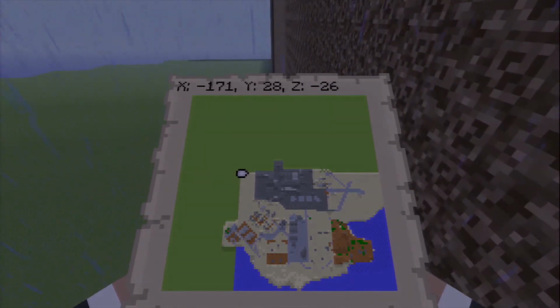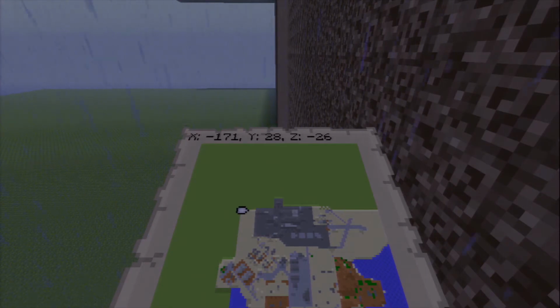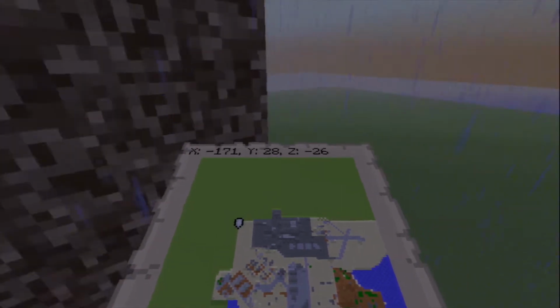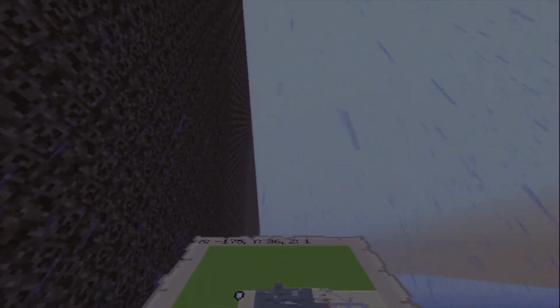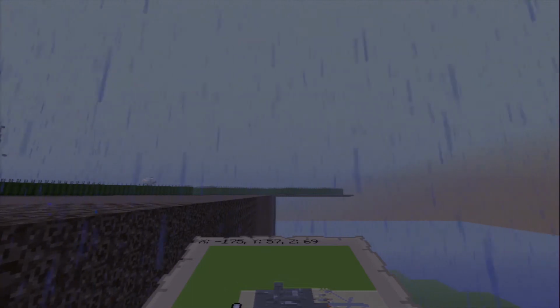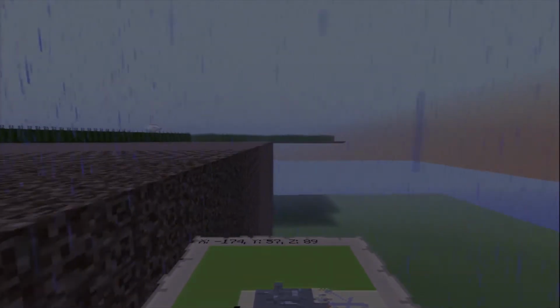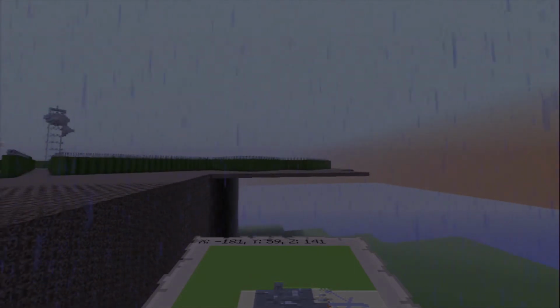And from the center, I'm 171 plus the 0 plus whatever's out. I think it's 400 by 400. And it's a little above 50. I think it's 52, 53 blocks high is how high I put this. I mean, it's on an island. Snake's climbing up the mountains, so I figured, you know, this should be high enough.